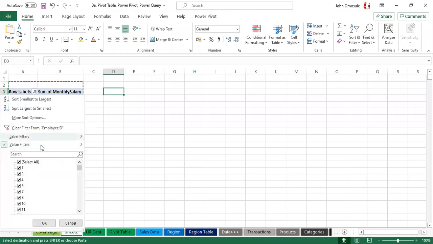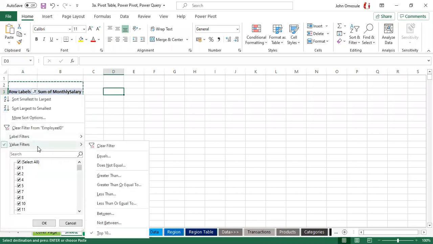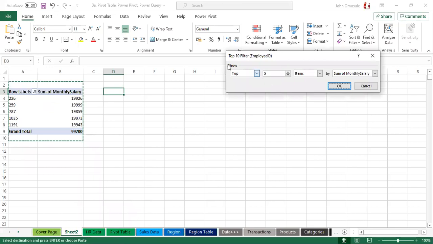No, you see filter value. You have all of these options available. You can say the one that is equal to, but this is what I pick, top 10. So you just edit the top 10 to 5. Yes. Okay, I get it.